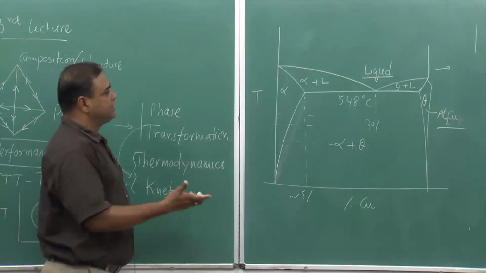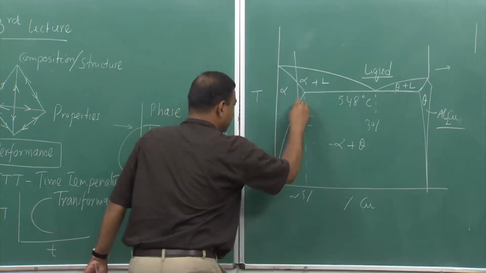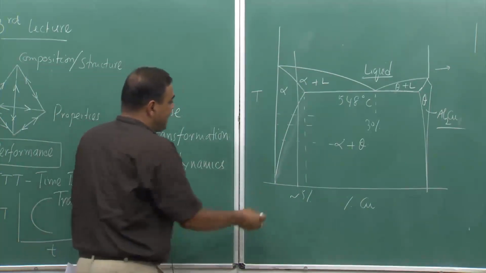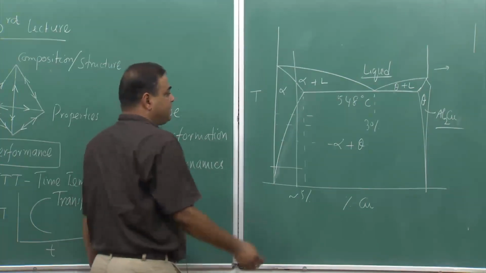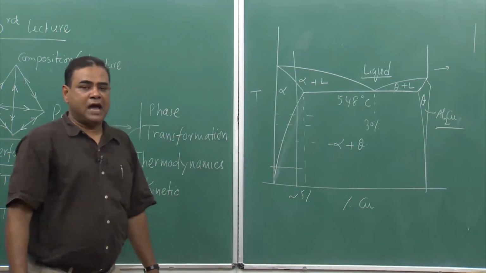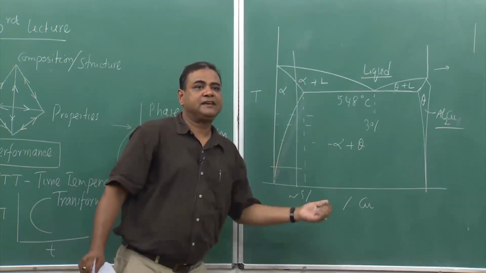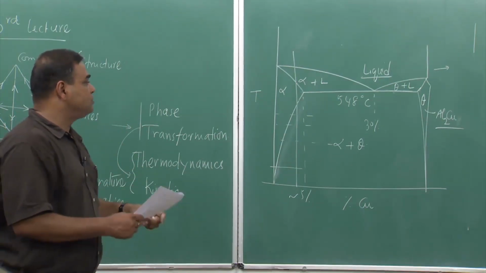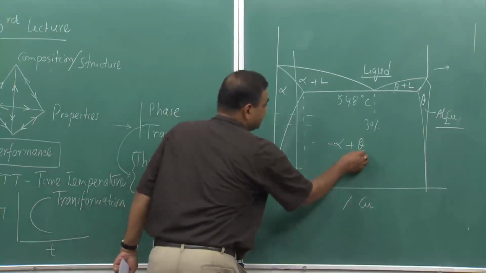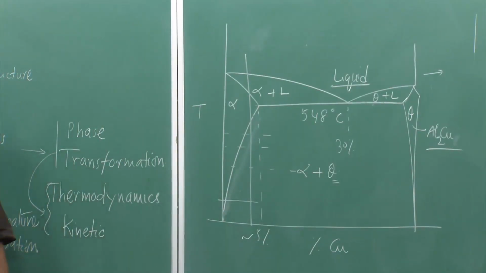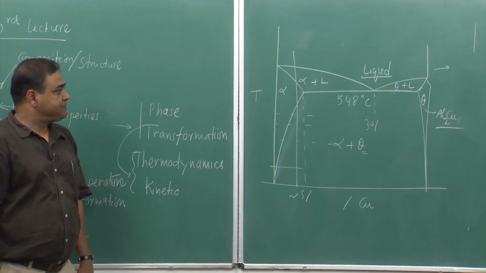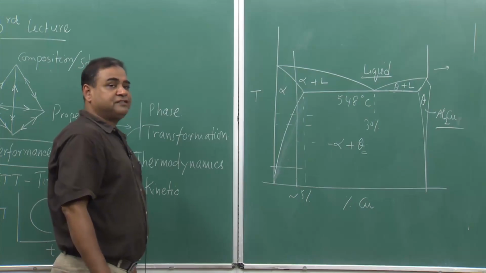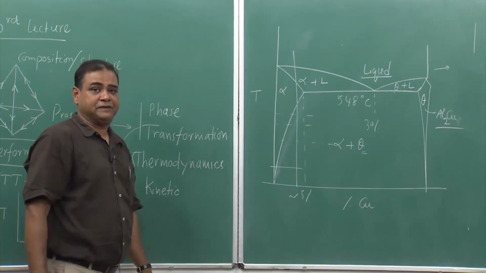Now, let us say we take this composition. If we take this composition, then at this temperature the normal phases would be alpha plus theta, fine, and this theta is the second phase, and the second phase would give me a little bit of hardening. But the problem would arise that this theta will not be able to increase the strength to a great extent. But if we do a little bit of change in the processing, we can have a huge difference.